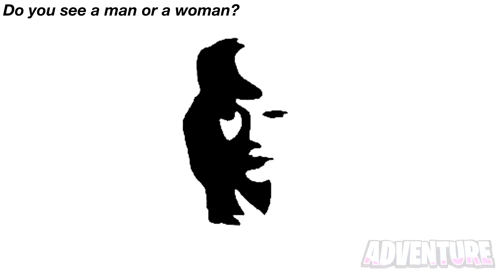Crazy right! What did you see when you first looked at this picture — did you see a man playing a horn or did you see a lady? Comment what you saw first and I'll reveal what it says about you. If you saw a man, it means you use the left side of your brain the most, which means you're a creative person. But if you saw the lady, it means you use the right side of your brain the most, and you're a logical thinker who plans everything.